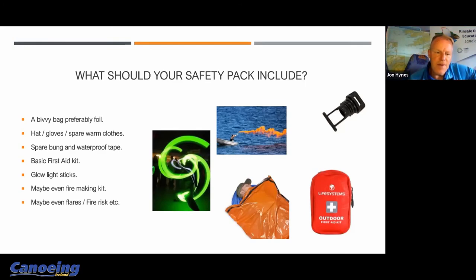Aside from dressing properly, we need to have some stuff in our safety pack to deal with that. You might be familiar with plastic bivy bags — they do a certain amount of good — but spend the extra couple of euros, about €12 to €15, to get a proper foil one. From my work as a wilderness CMT I can really vouch for how effective they are at helping maintain someone's heat. In your bag you should also have a spare hat, gloves, and some spare warm clothes — if you had to make an emergency landing on some shoreline and someone got cold, you may want to cover them up very quickly.